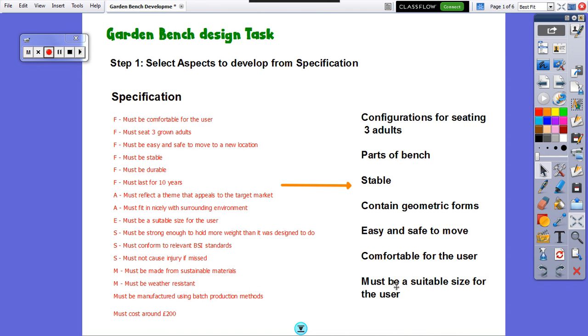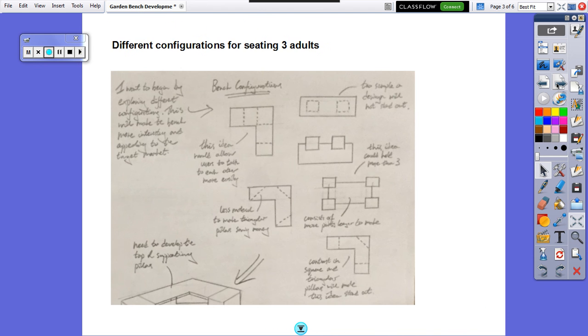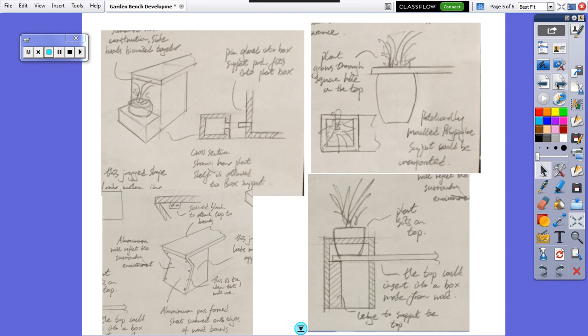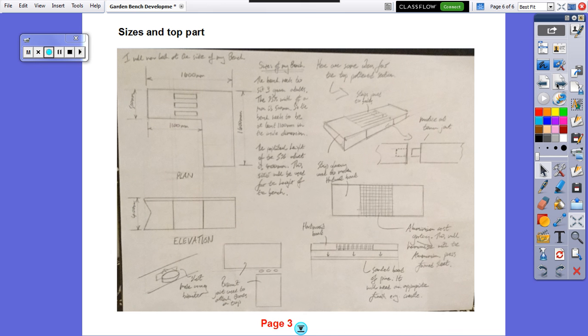The next one that I do is I'm actually going to look at another part of the bench, which is the top of the bench, but I'm also going to look at sizes, just to illustrate the fact that at some point during the course we need to deal with ergonomics. Every product is going to be used by a human being, so we need to think about sizes.